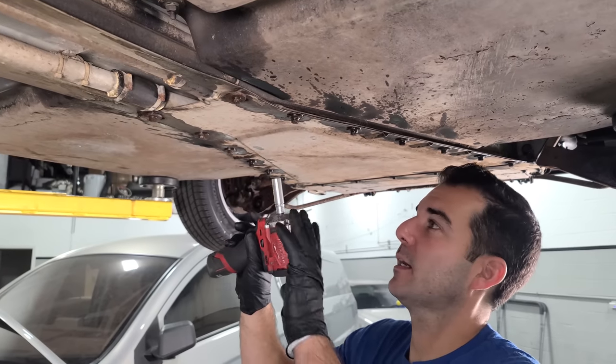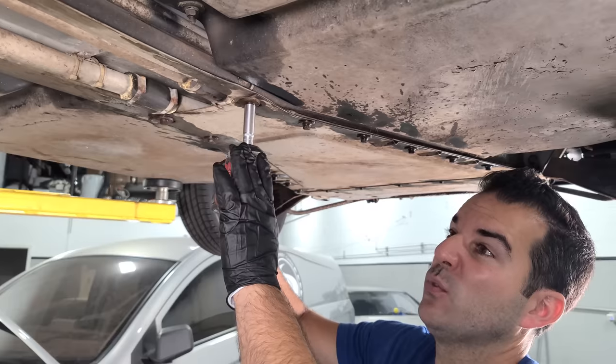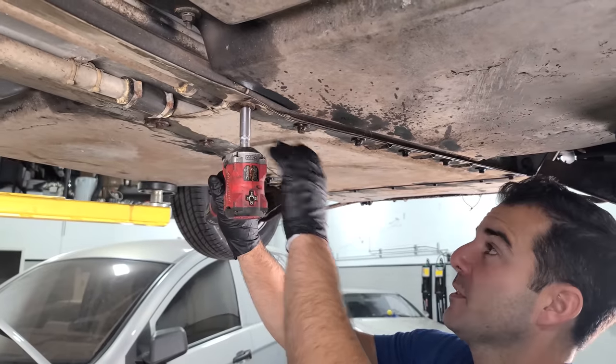All right, now I wanna see exactly where all the fuel lines are and what hoses need to be replaced. So I think we have to take this whole panel off. I've been soaking it.